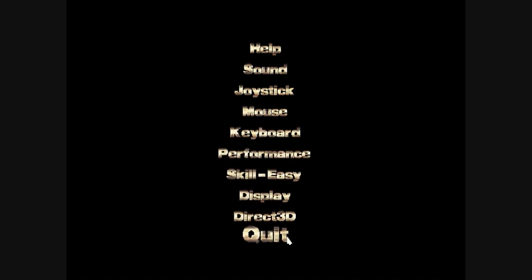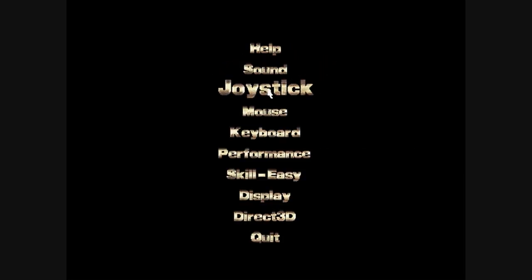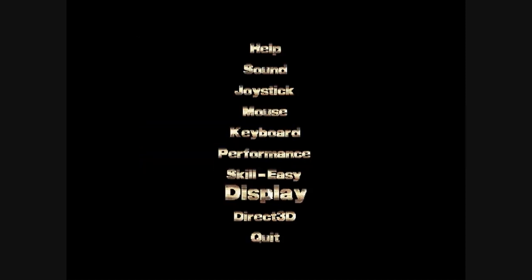Just letting you know, if you're playing this on the PC, here's a really quick and easy basic setup to make sure that it's being played just the way that it should. First go to display. Make sure that detail is high. And go to Direct 3D. And we're looking for on, off, chroma keying, Direct 3D with shiny, 512, 512, blit, on, and you're good to go.